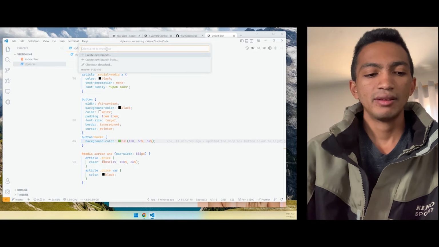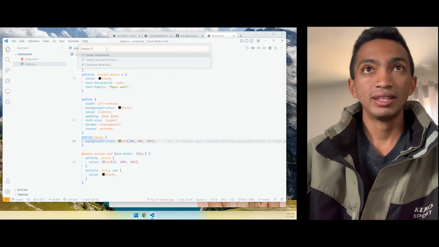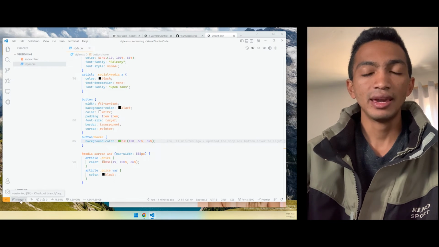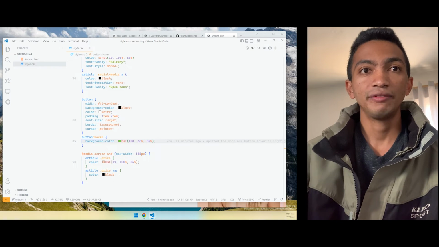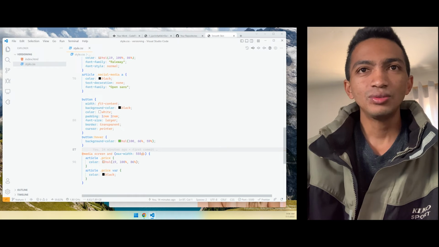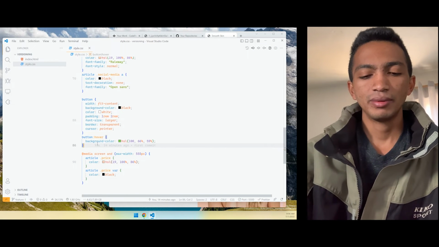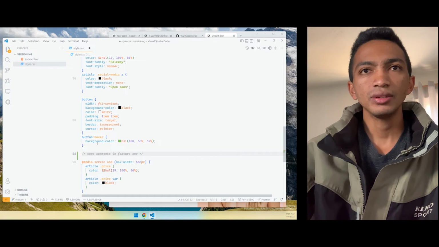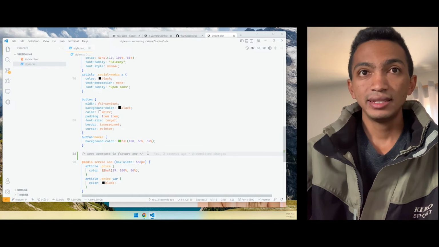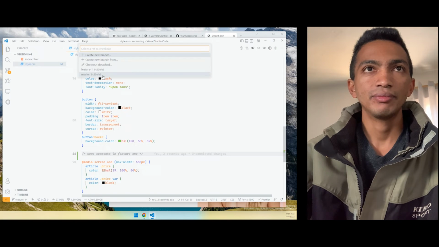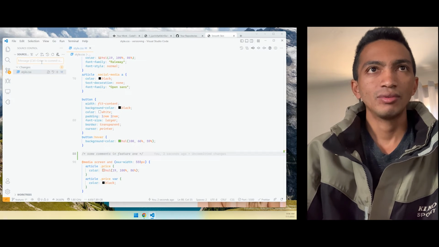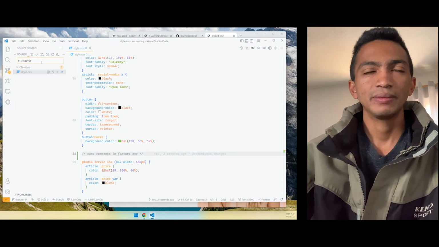So let's say feature 1. I want to create this branch. I just hit enter. And then as you can see here, I have now moved to the feature 1 branch. And I can do whatever I want here. For example, some comment in feature 1. Okay? And at any time, I can come back to the master branch. Let us first commit this, okay? F1 commit, let's say.